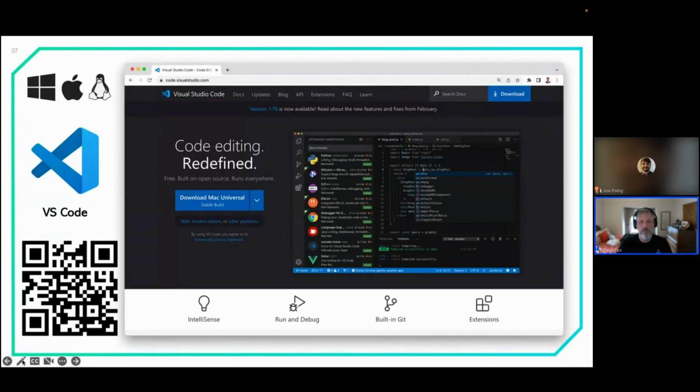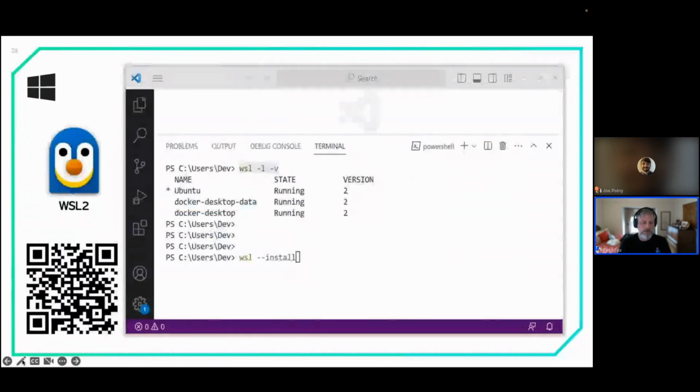All right, now if you are a Windows user, then you have to pay attention to this one. Linux and Mac, you can pause for just a moment here. WSL2 is going to be a requirement because Docker is going to require that. You can issue the command wsl -l -v to take a look to see if you have it installed already. In this example here, yes, it is installed and it is running.